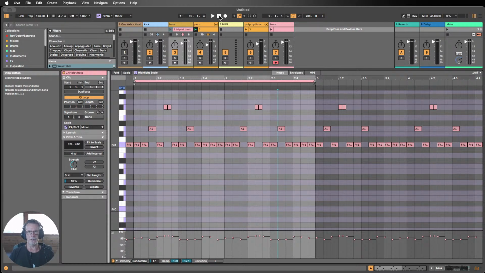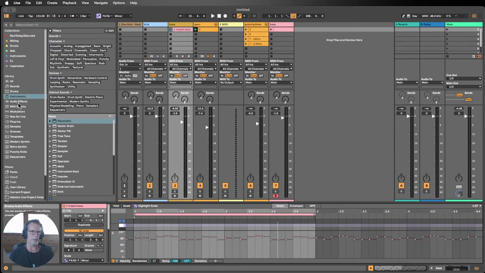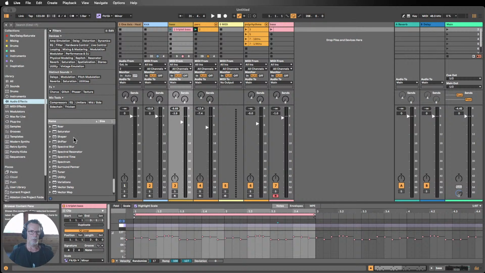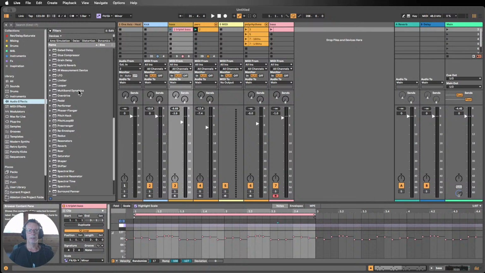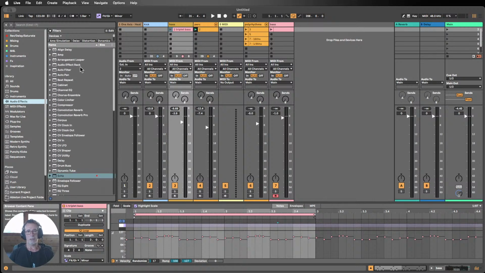To be honest, there is no shortcutting the truth about time, right? Spending hours messing around with Ableton Live and all the effects. And it is a bit daunting, right? When we go and look at the audio effects category over here, we open it up and we see all of these options. There's an awful lot there to work your way through, and you can think of them on their own, and then you can think of them in combinations as well, where they all sound lovely together, right?